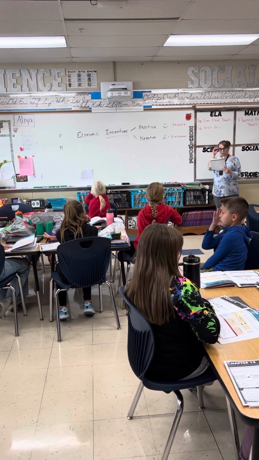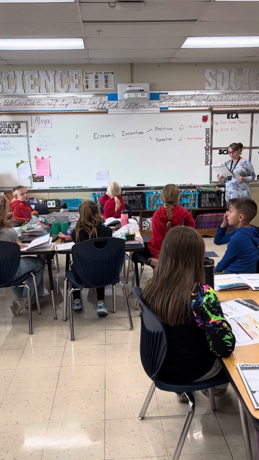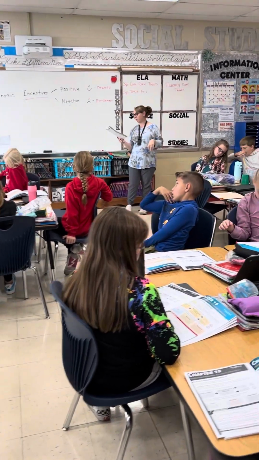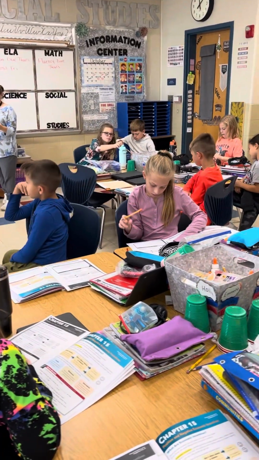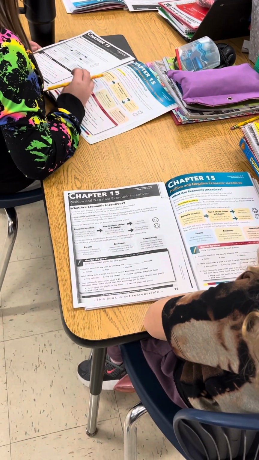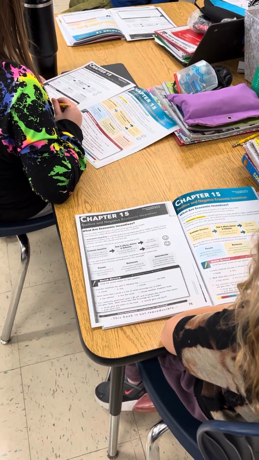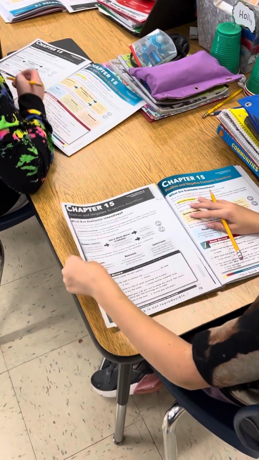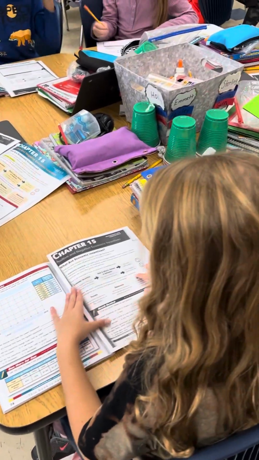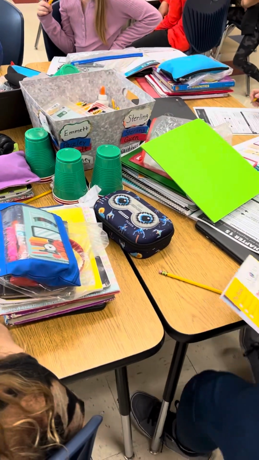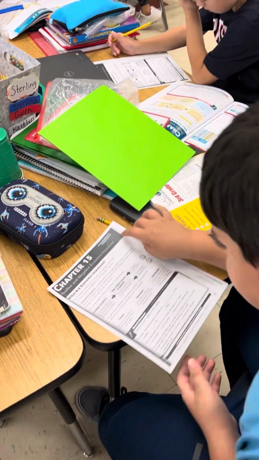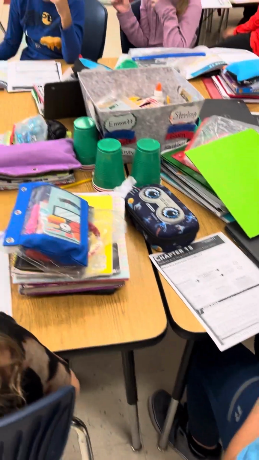So let's skip down to the bottom of your paper to where it says quick review. I'll take questions in a minute, Kinsley. So at the bottom, you have 3 questions and you're going to circle 1. I will go ahead and read those questions and you guys are going to choose what answer you think is best, quietly on your own.